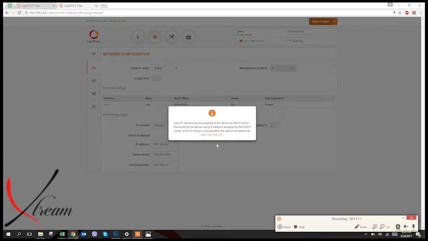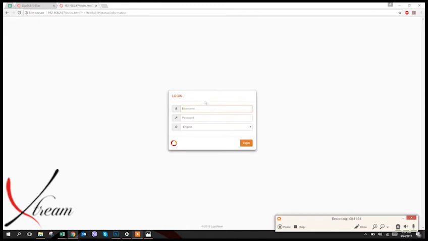Okay, so you can see right here, it's asking me to access the device using another IP address, which is the 2.67, which we have attributed for the device. So you open this up, then password, username admin01.